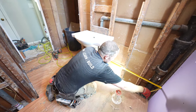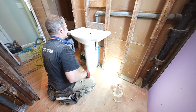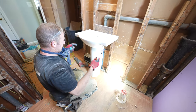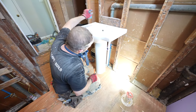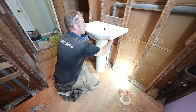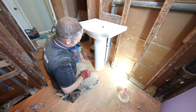Center of this drain, 46. Okay, so I just wanted to double check where my center is on this and make sure I've got blocking, which this already has, which is great because most of these pedestal sinks anchor into the wall that way, so you always have to make sure there's a 2x6 or something here.